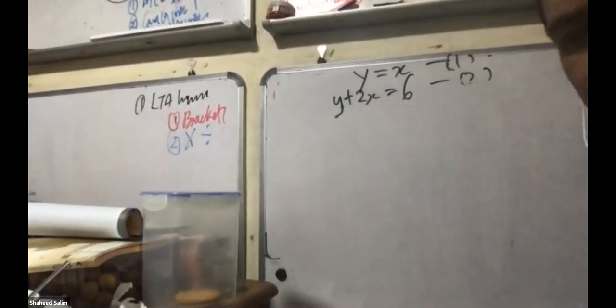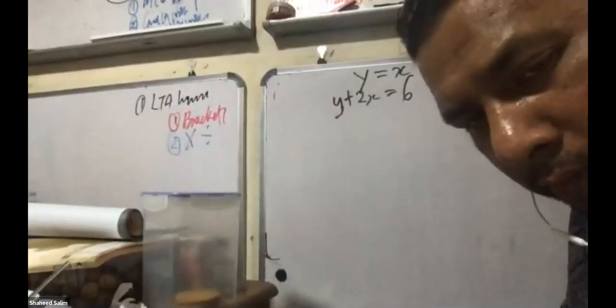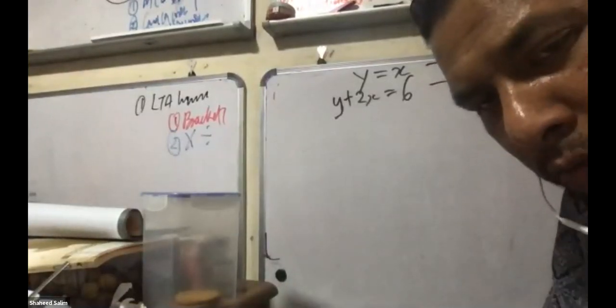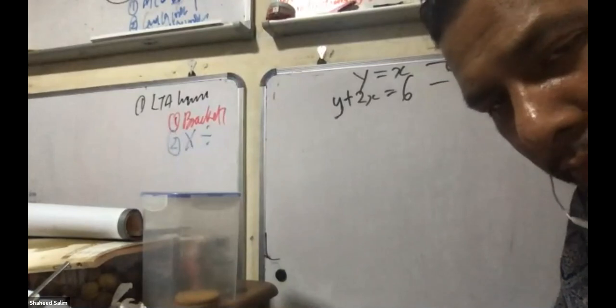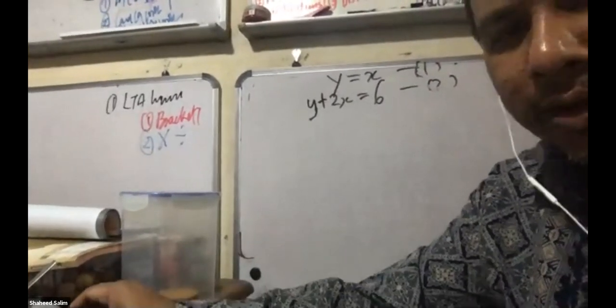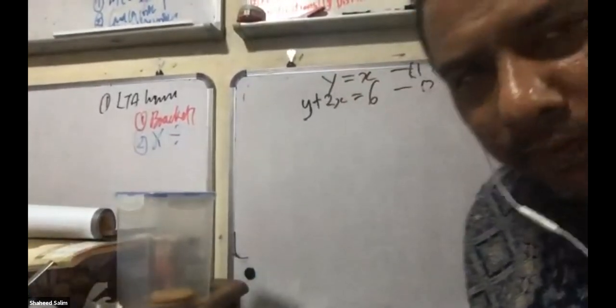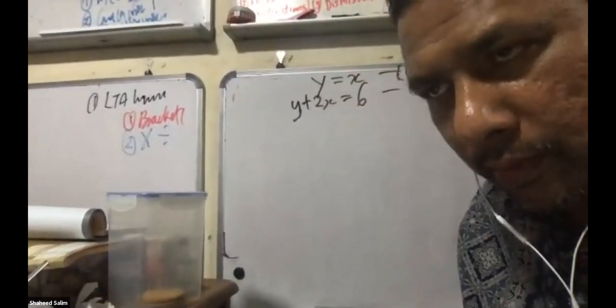Okay, anyone got an answer? Shafi? X equals 2, y equals 2. Okay. Ryan? Ken? Do you get x equals 2, y equals 2? I can't hear you. I feel as if you're in outer space now. Inshira, what's your answer? I got y equals 2 and then x also 2.